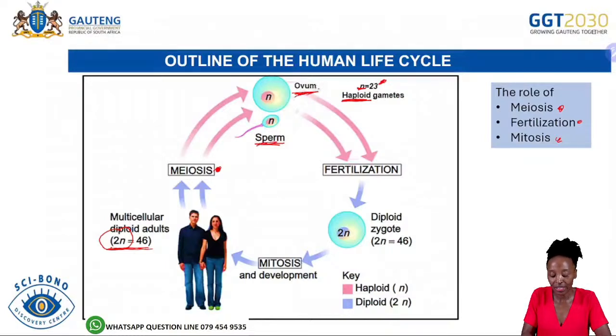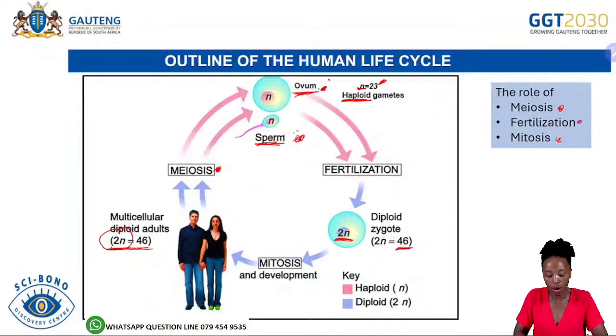And then when fertilization takes place, remember, it is the fusion of the nucleus of the ovum with the nucleus of the what? Of the sperm cell to form a what? A zygote. So when these two fuse during fertilization, they form again a zygote, which is 2N, which is diploid, and it has how many chromosomes? 46. So the role of meiosis is to maintain this chromosomal number. Keep it constant, keep it at 46 at all times.